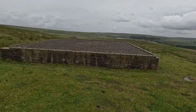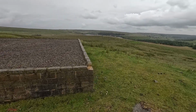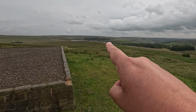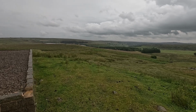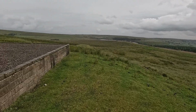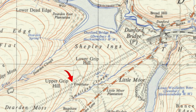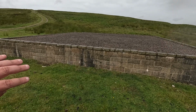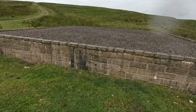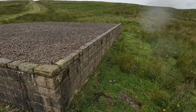So is this a shaft from... I think this is the first shaft. So I'll just show you where we are. You can see the reservoir, just over there, you can see the top of the dam. Dunford Bridge is just behind those trees there, so we've climbed up quite high, and this is the site of the first, I think it's the first shaft. We think it's the first shaft. Without the maps available to us, it's a bit hard to confirm it 100%. But this isn't anything to do with the shaft, it's just covering a hole in the ground, isn't it? Yeah. Not even the brickwork, but it is the location.